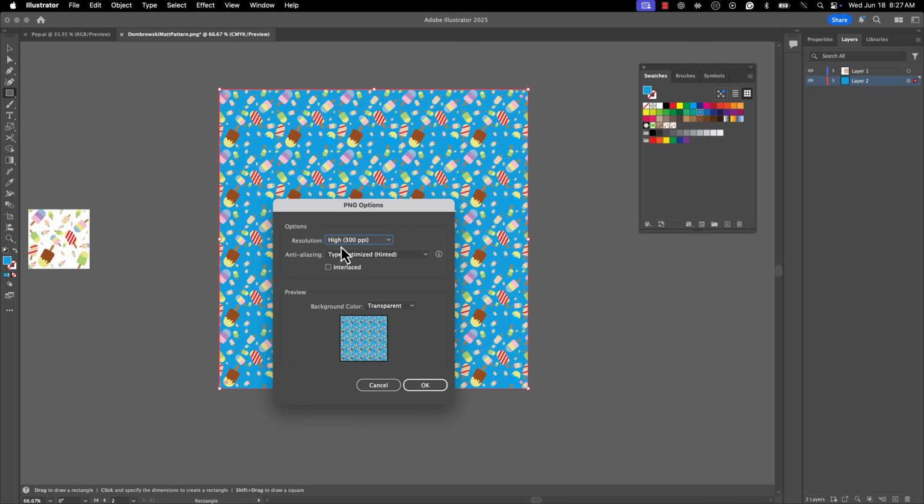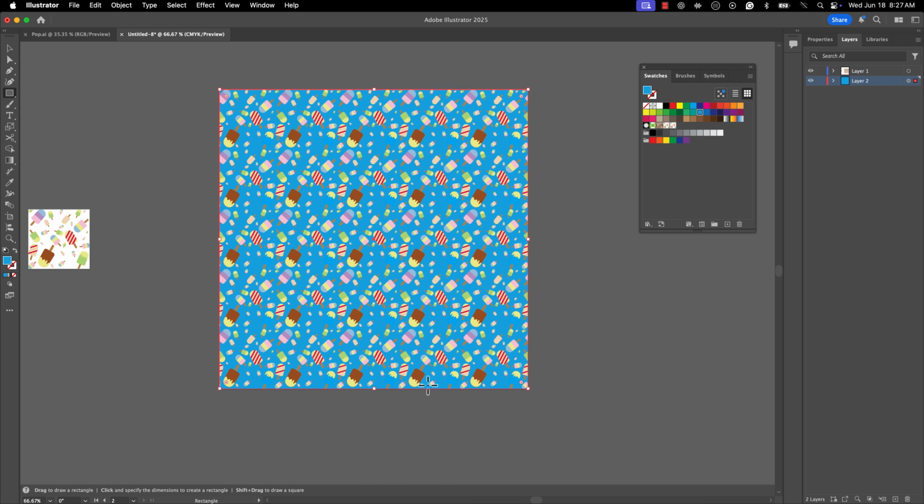Now at this stage, you can go ahead and just leave everything as is, hit OK again, and it should save to your desktop. I hope you learned a lot and you're creating your own original pattern starting from a sketch using the other lessons that we've learned this semester.